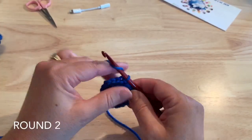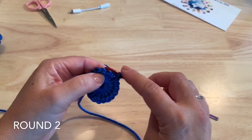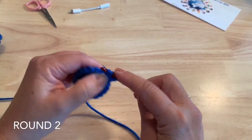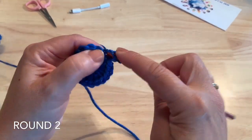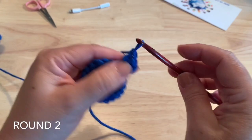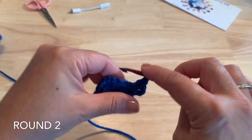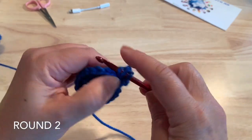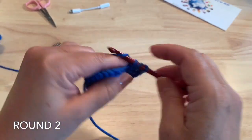Round 2, we will chain 3, work 2 more double crochet into that same stitch, chain 2 and 3 more double crochet all into that same stitch, and this makes our first corner.